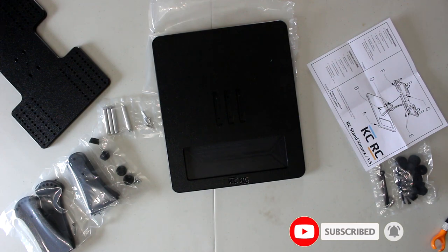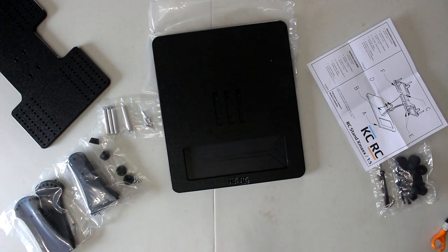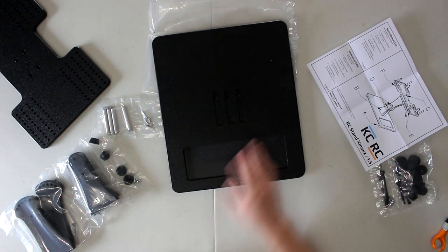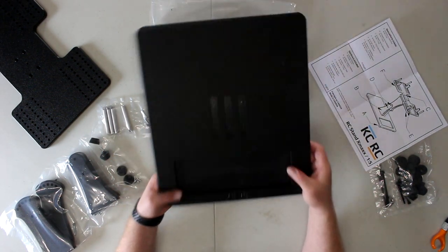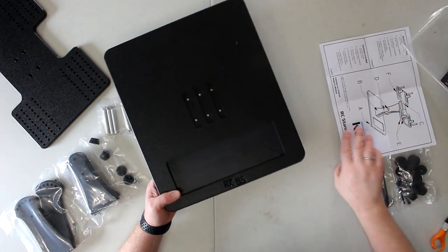I do recommend this product. It's not the first one I built. The fifth scale one, yes, this is going to be my first one. I did build the smaller ones for 1/10 scale. But enough talking. Let's take a look at this guy right here.